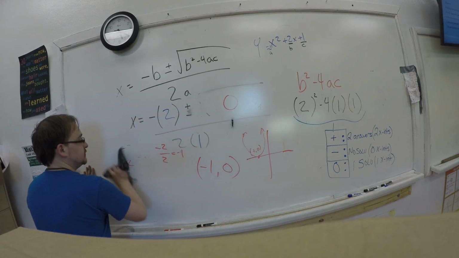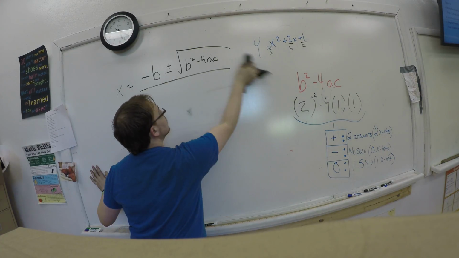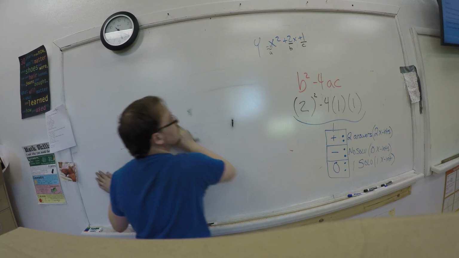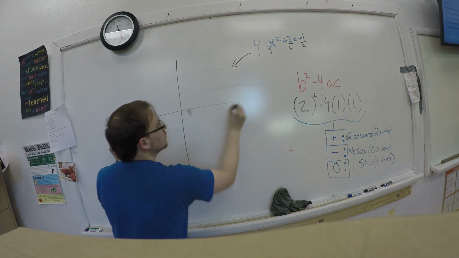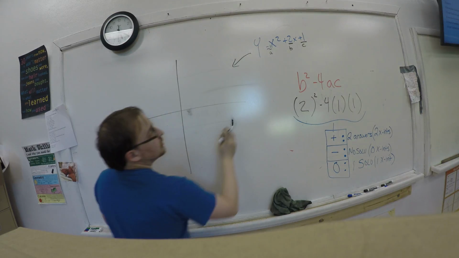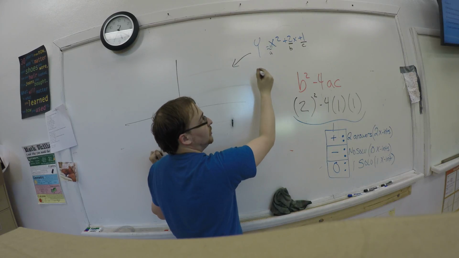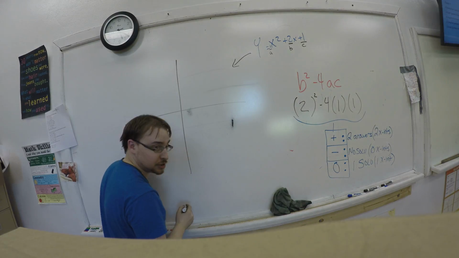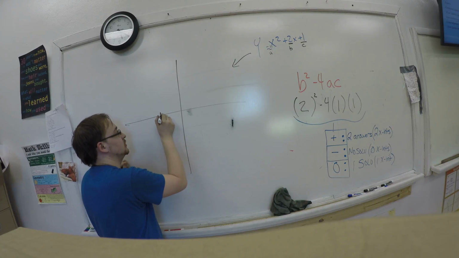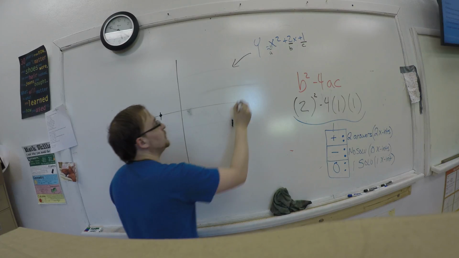Like the actual thing. So graphing this one over here. How do we graph this? Do you guys know? It's been a while. Well, it's negative 1, comma 0. Negative 1, 0 was our intercept and vertex, right? So we got a point there, that's cool. How do we get other points? We've got to make a table.